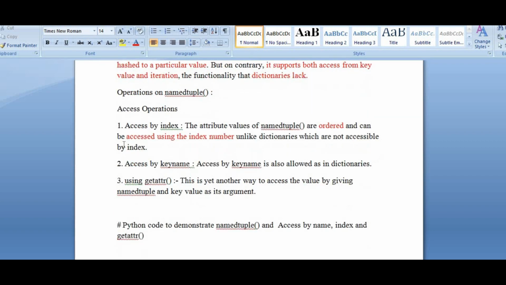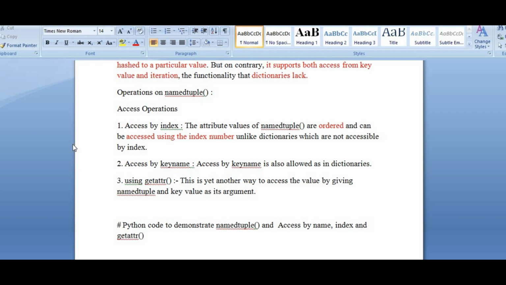So let us see what the different operations in namedtuple are and how it is different. The different access operations are access by index, access by name, and access using getattr. So these are the three different access operations. Access by index, as the name itself says, accesses with the help of index values, starting with 0, 1, 2, 3 like that.